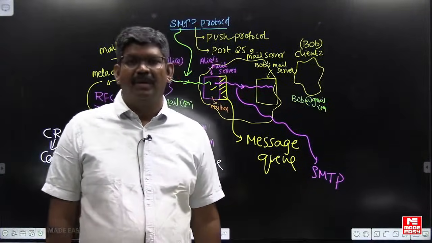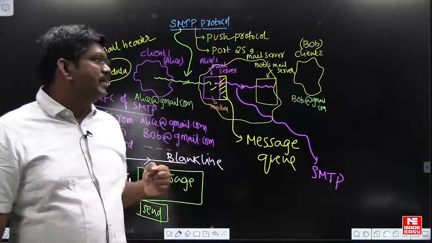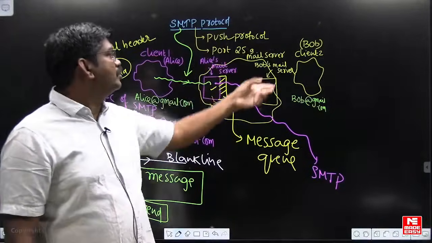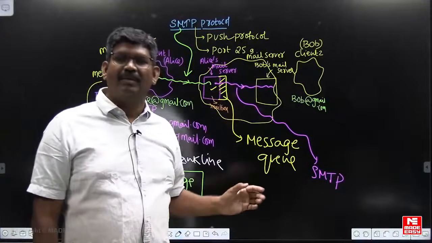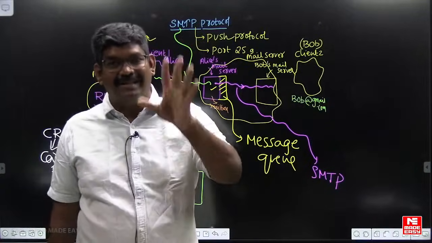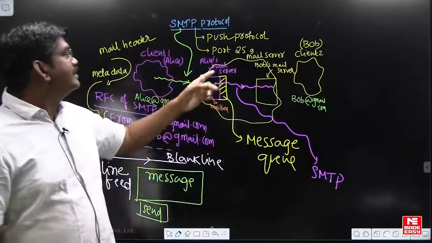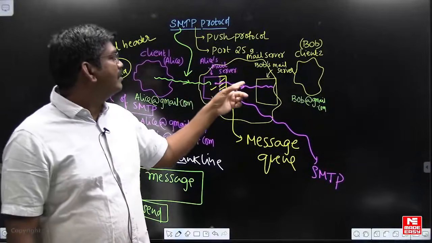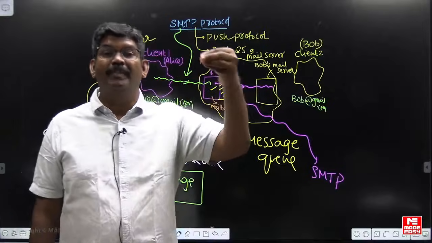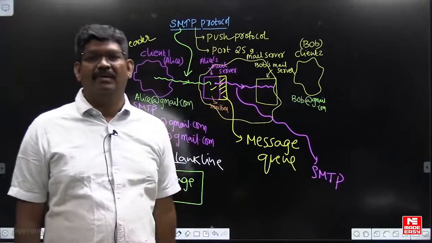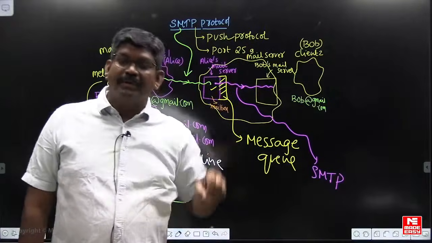SMTP. The next question they can ask you is, are Li's mail server and Bob's mail server going to store the mail in that mail server only? The answer is yes. That is one more question. What is one more question they can ask you? Do this Gmail server, Li's mail server and Bob's mail server continuously need to be on? Yes, they should be connected to the internet and continuously on.